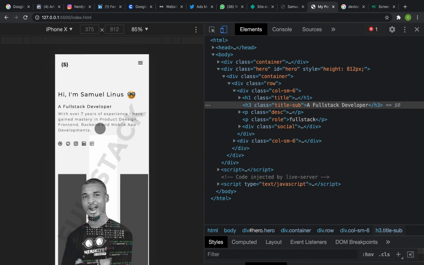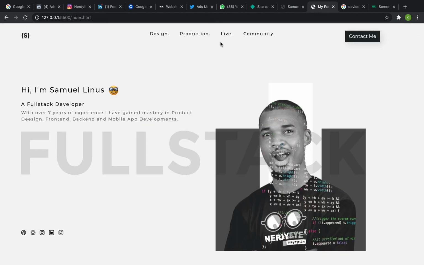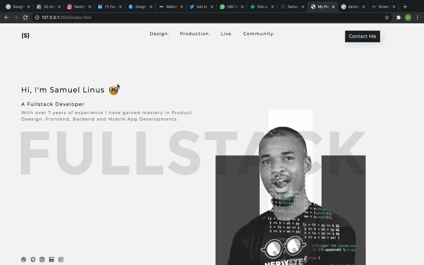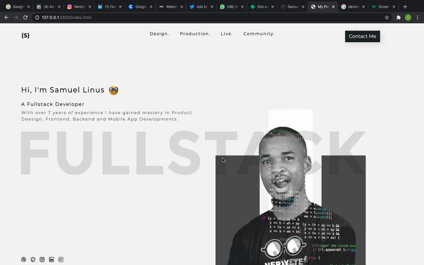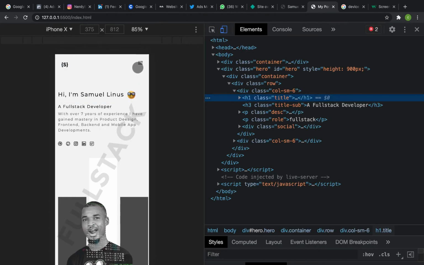So basically, if you take a look at the design right now, we have actually successfully made it look good on desktop, and at the same time, if you go to your mobile, inspect elements, it's also looking all right.